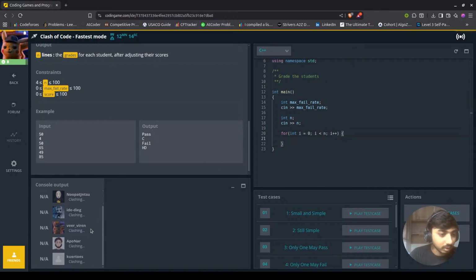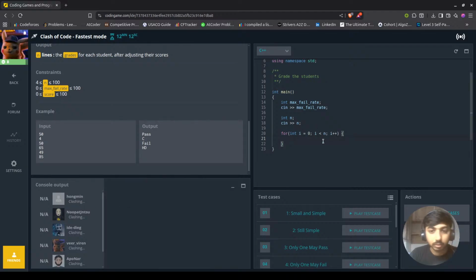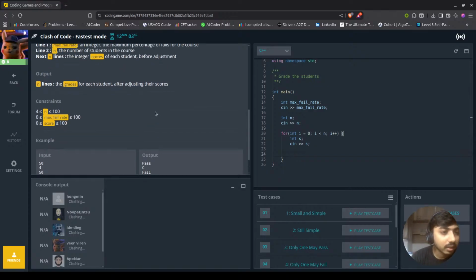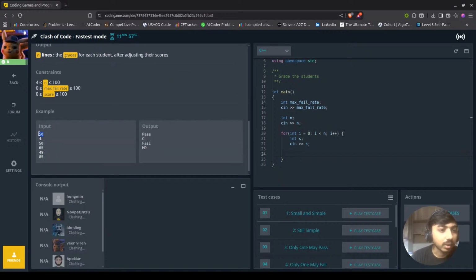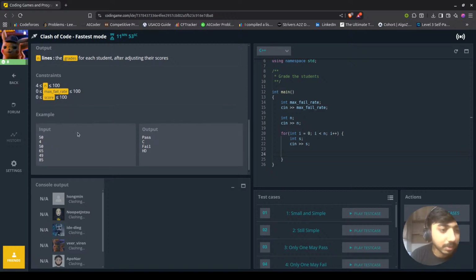Is anyone solved? No. Okay, then we take the score as input. Now we need to check the maximum percentage of fails. Okay, so a maximum of 50 percent of students can fail, got it. So this is a percentage.